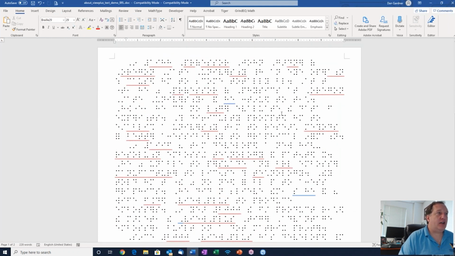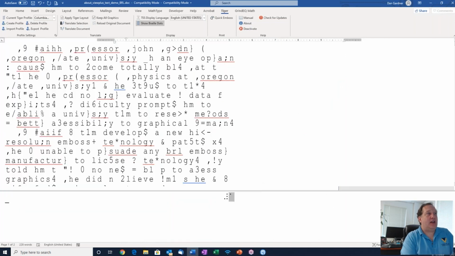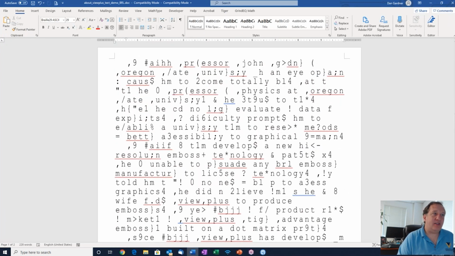Otherwise, if you read Braille as poorly as I do, even the dot representations, if you prefer to use ASCII, you can toggle the ASCII settings right here to then show up as ASCII Braille. Again, it just depends. It's still kind of gobbledygook since it's grade 2 contractions, but you get a better idea of what it looks like. If you know the dot representations, you can do a lot of different things, but if you're more of a novice like me, then sometimes it helps just to see the letters. So that's the basics of profiles.